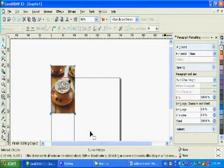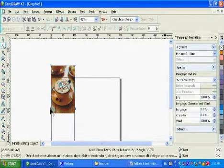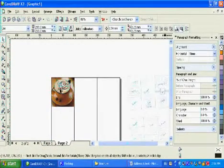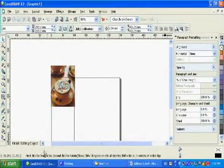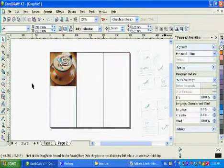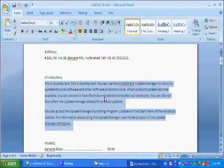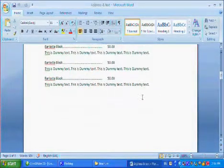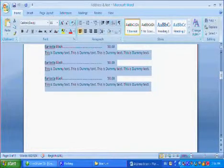Now in the image, any portion that you want to crop, just select the ends, corners with the second tool, shape tool. Just hold the control key and drag it till you want, then leave it. Now, once you are done, just click on finish editing object, so it will come to the work area. Now this portion can be filled with the text.